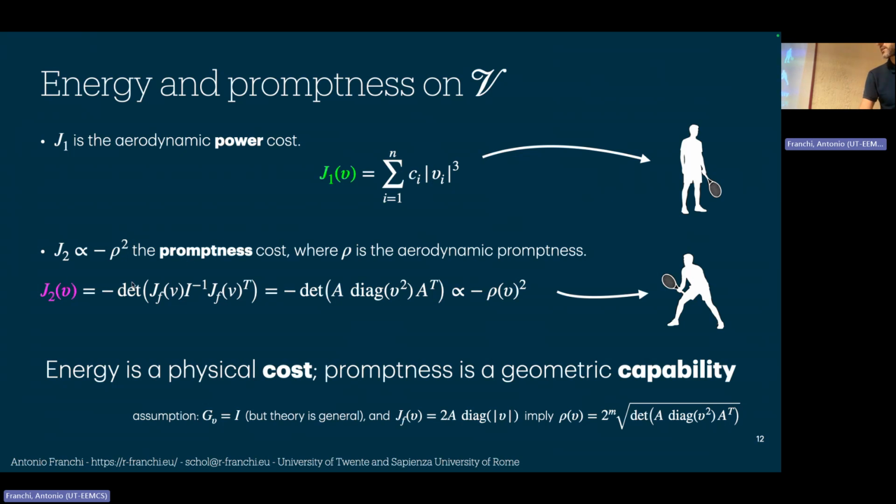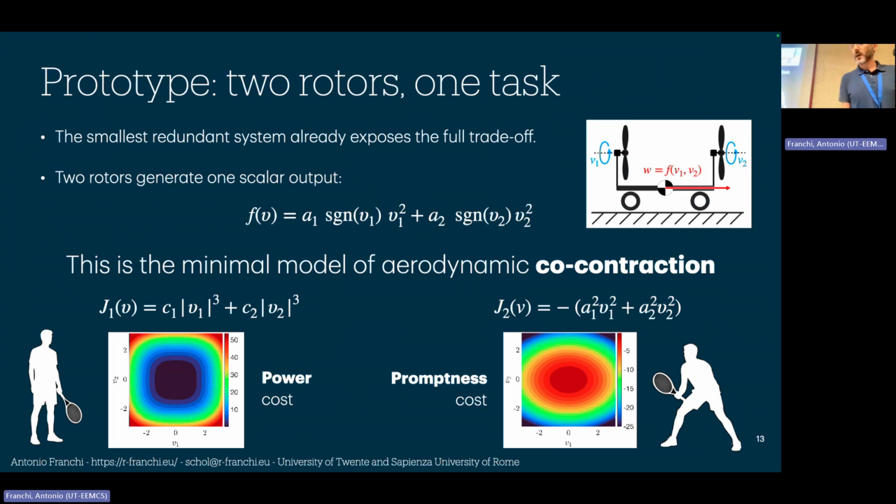And it gives the first cost function. The second cost function instead is given by this promptness. But in order to be a cost function, you have to put a minus in front of it, and you can also square it to remove the square root. Okay. And actually here we have to choose a metric, and we can choose, for example, the Euclidean metric. Okay, this is the formula with the Euclidean metric, but the formula works also for any other metric. Now, this holds for n dimensions, so n number of rotors.